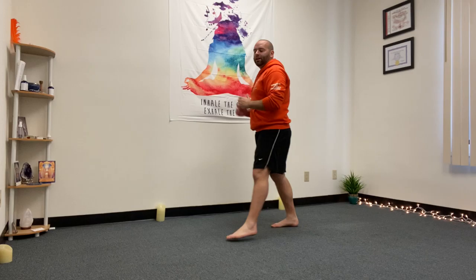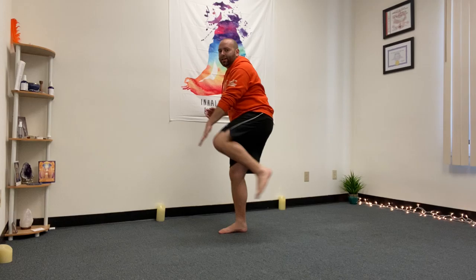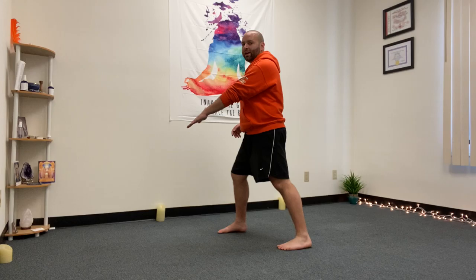Good. Switch sides. Knee kick. Again, feel free to give yourself a target. Just make sure you're kicking back. Don't just bring it up. You can see the difference there. Incorrect, just bringing it up. Correct. Look at that difference in that height.